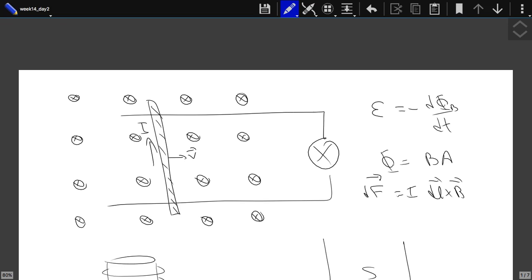Okay, that is one way of looking at it. Another way of looking at exactly the same problem is that the reason why there is an induced current is that the flux is getting smaller. Well, its magnitude is getting smaller. So as the rod is moving, the total flux in this loop is getting smaller. So the induced current, which will create an additional magnetic field, should be increasing the flux.